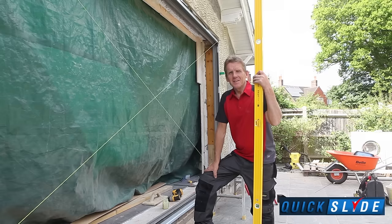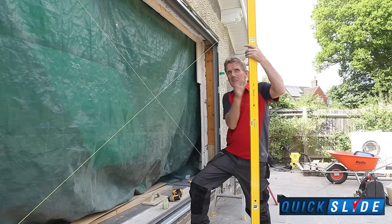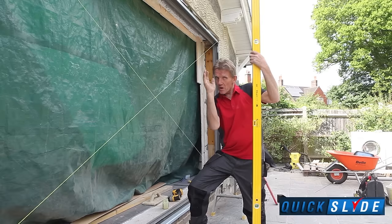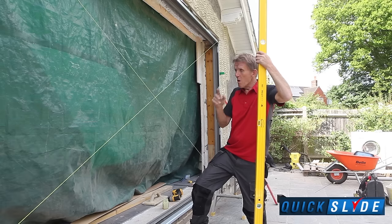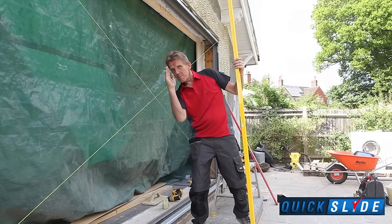I just want to explain something here. Even though we've made sure that the frame is plumb on both ends, absolutely as upright as we can get, even with the best spirit level in the world, which this probably is, you can still get a slight twist on the frame. It's because the frame is so large. So what we do is we stretch string lines diagonally across the frame, and then we make sure that they're touching in the middle. If they're pushing hard, just pull the frame away slightly till they're just kissing each other in the middle where they cross over.